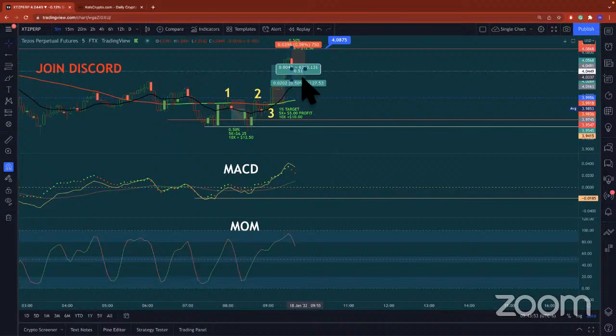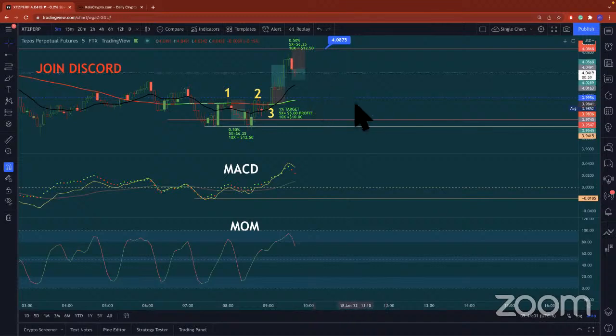If we don't get below the 0.3 on this particular candle, then that's going to be our target. That's where we're going to close it, because we're going to protect the profits. We're not going to get out of profits and let it go negative on us. We want to protect those profits. So don't worry about that.